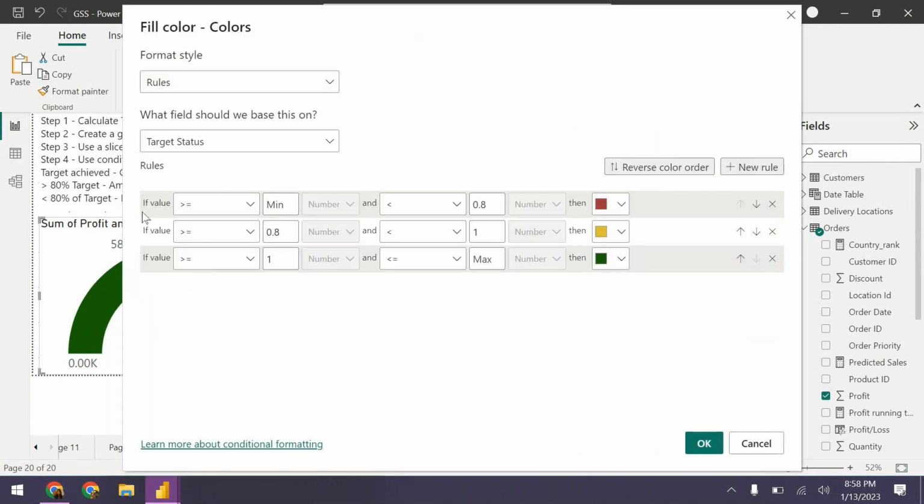If value is greater than equal to minimum and less than 0.8.